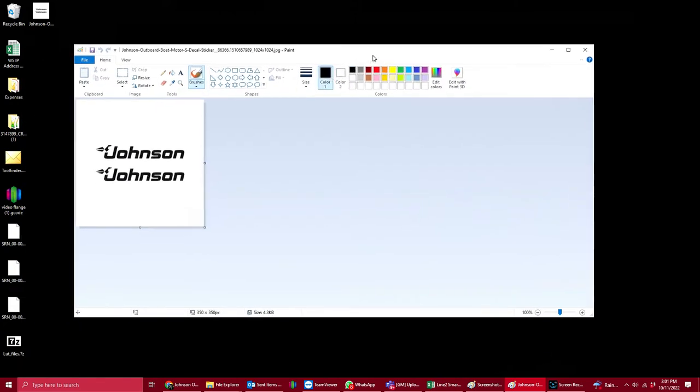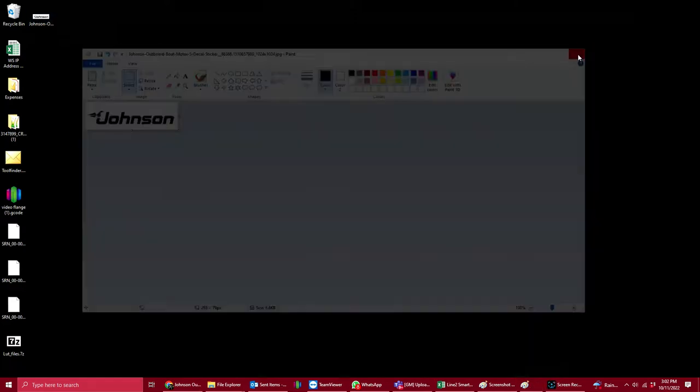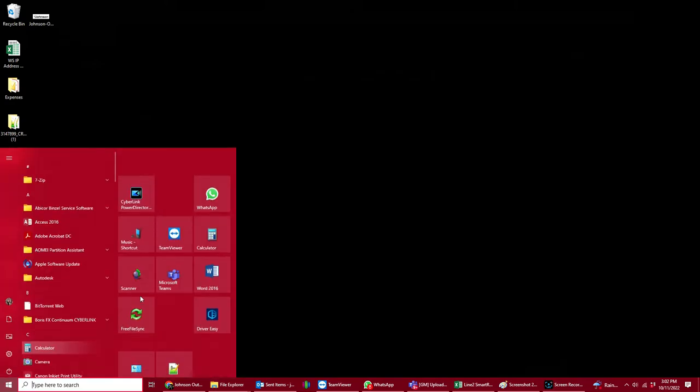Then I'm going to use a simple editor. Just right click on it, hit edit. It should pull up Paint. And I'm just going to trim this so it's just one. Okay. Crop. Save. Done. Now you'll see it changed up here to a single.